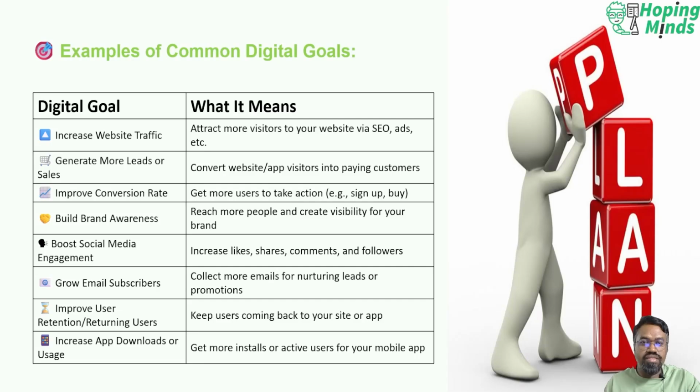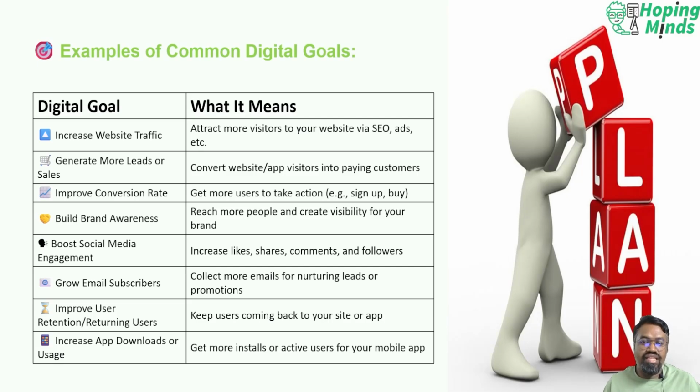Now, some common examples of digital goals: let's say we have a website, then what could be our digital goal? An important digital goal could be increasing website traffic. If the traffic is there, our goal could be converting that traffic into leads, right? Or maybe sales. So this could be a digital goal as per our requirements, and then we can focus more on supporting our marketing strategies toward those goals, right?